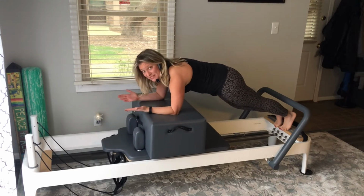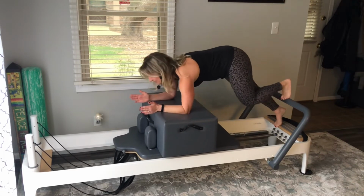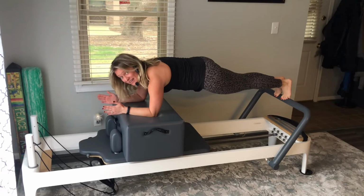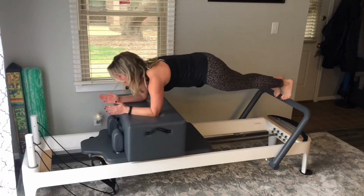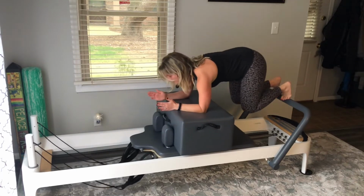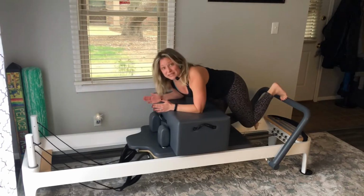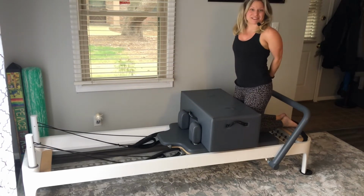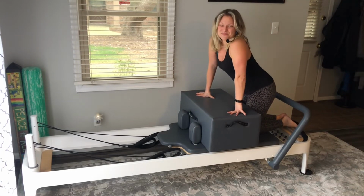And then to advance this move even further, take your toes, find that foot bar, press onto that high foot bar, and then you're in an elevated plank here where you can do all those same moves, but it just intensifies that work. When done with the moves, bring the knees safely back down and maybe do a couple stretches here. All right, that's that level 1 move. Let's move on to level 2.